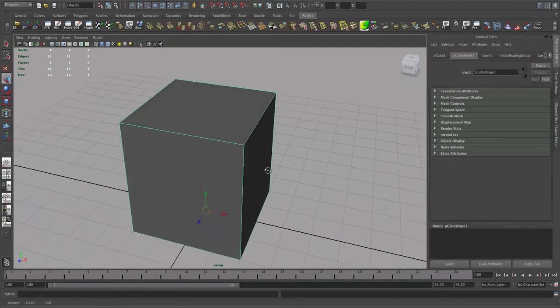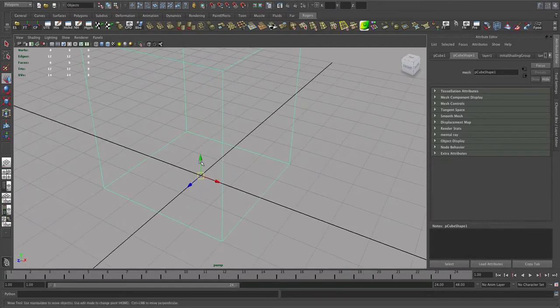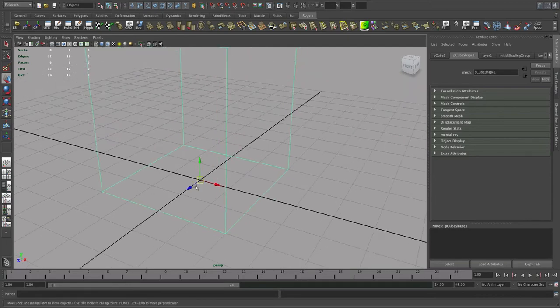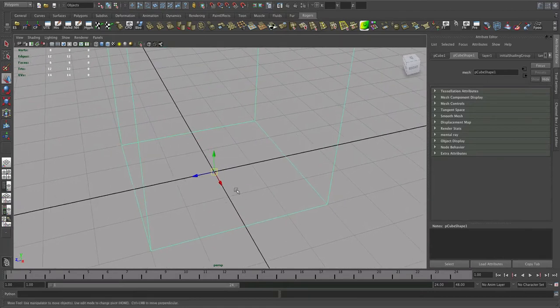If I go to wireframe, you can see that I've got the X, Y, and Z axis, which is actually shown here. X being red, Y being green, and Z being blue, showing you the different directions of these axes.